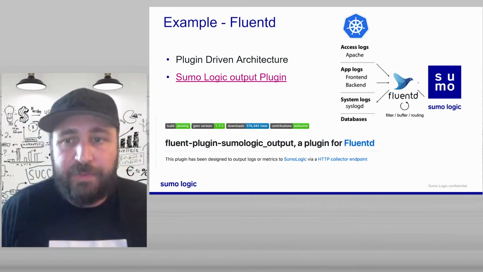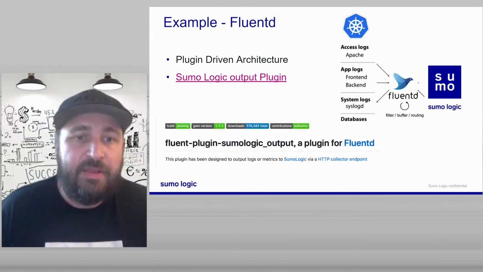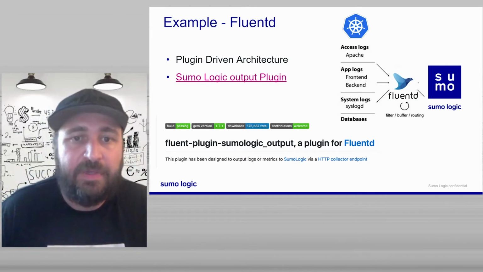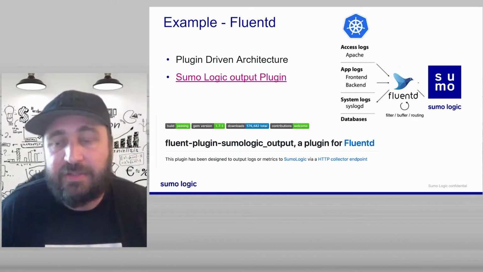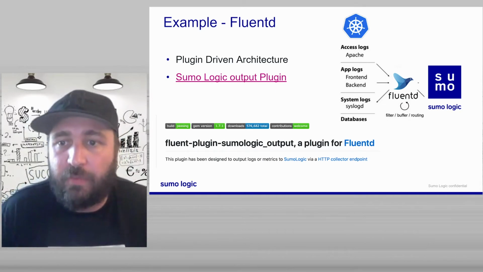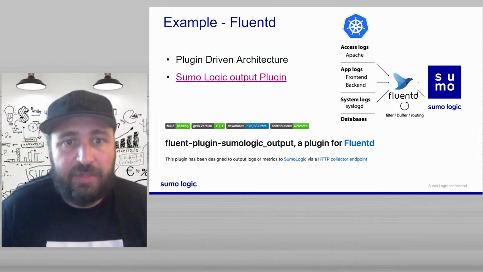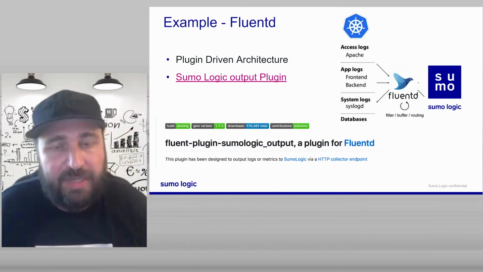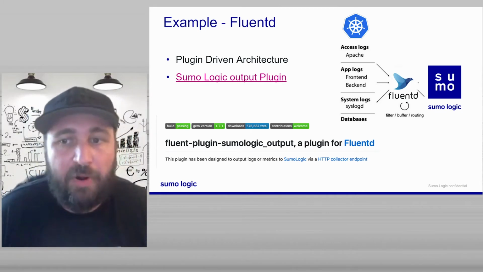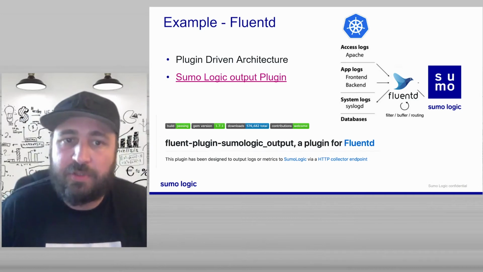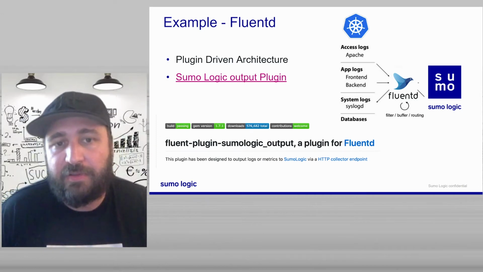You have input data, input plugins. These get data into the agent, such as Fluentd, followed by output plugins that get data to some destination that you want to send that to. And your input plugins can be a number of things. It can be log files, database logs, system logs, database connections, third-party integrations. It can be anything you really want it to be, because the open source plugins are expansive.